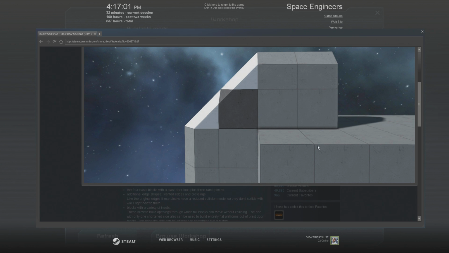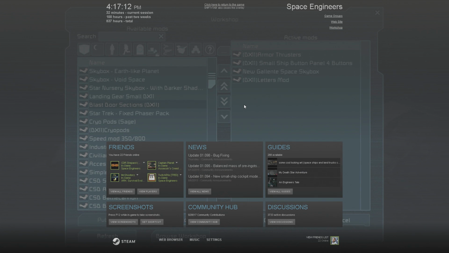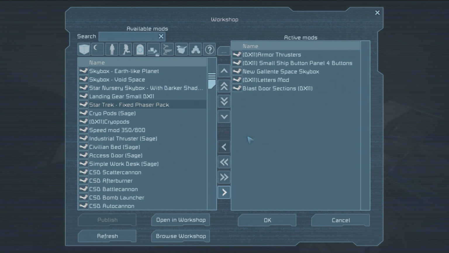It also gives you just a new texture to build stuff with. The Z95, if you look at the back end of it, you notice the blocks look a little different. Those are blast sections. This also works in survival, by the way. It is balanced for survival. So this, must have Blast Door Sections. Gotta have it.